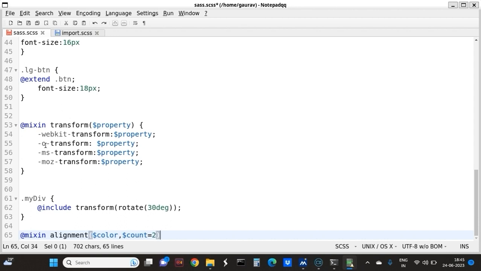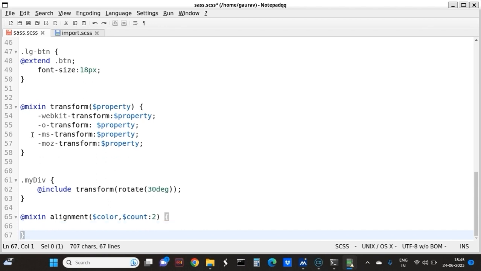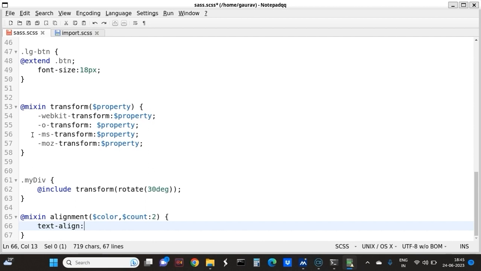Not equal to, it's a colon. So inside that, for that mixin, I will write text-align equal to justify.